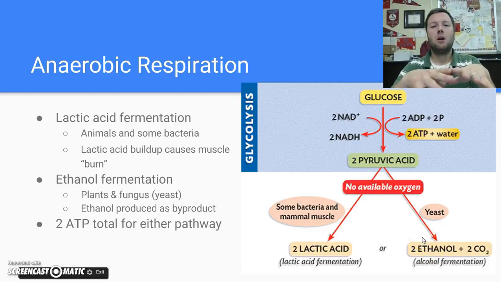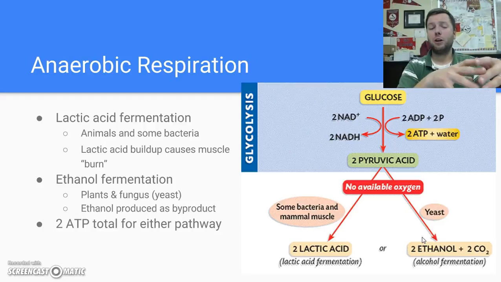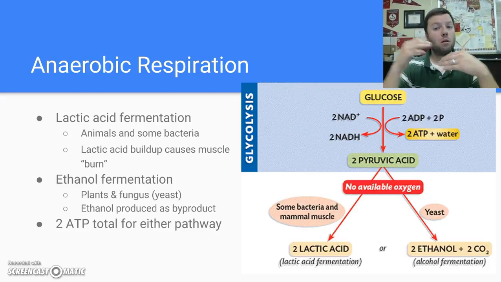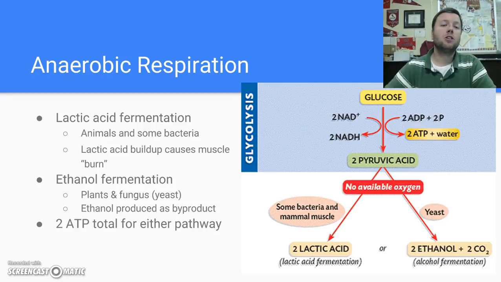So let's do a quick account. You've got aerobic respiration, which makes 2 plus 2 plus 34, or a total of 38 ATP, whereas anaerobic respiration makes 2 plus 2, or only 4 ATP total. So you can see how aerobic is far more efficient, because every time you go through that metabolic pathway, you're creating way more, up to 32 to 34 more ATP every cycle versus what you're doing in anaerobic respiration.